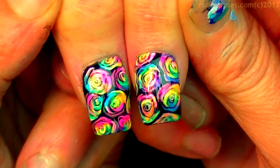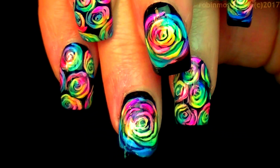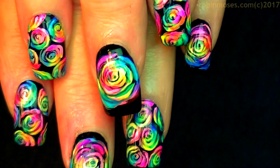Oh my God, they're so cute, Evil Client. Show your thumbs. Boop, boop, boop. That is 40-something roses right there, right? Yeah. I don't know. Somebody count them and tell me how many there are.